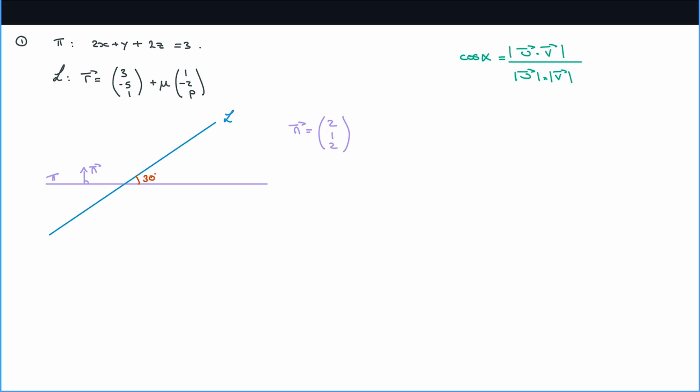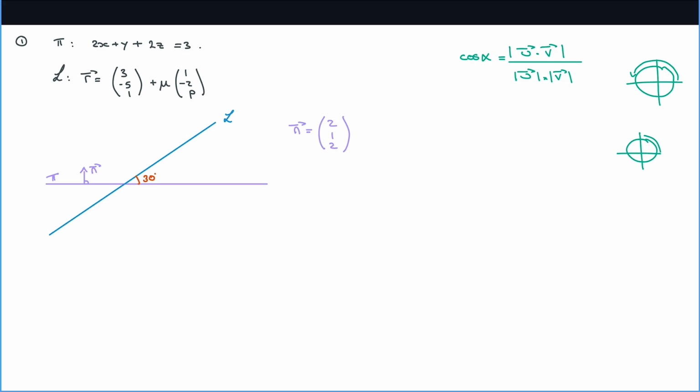Why? Because let's say I've got cosine of alpha equals negative 0.5, then the only way that could occur, if you think of the unit circle, is if I'm dealing with this type of angle, an obtuse angle. If I'm dealing with an acute angle, it means I'm in the first quadrant of the unit circle, and in the first quadrant the angle has to be acute, of course, but cosine has to be positive. Does that make sense? So that's why I'm forcing that absolute value there, to make sure that I end up with the acute angle.